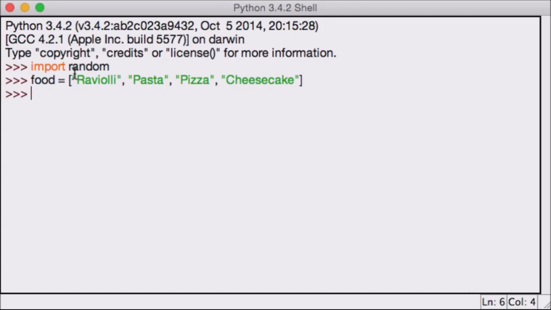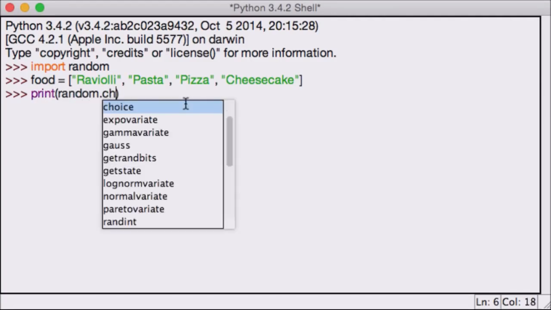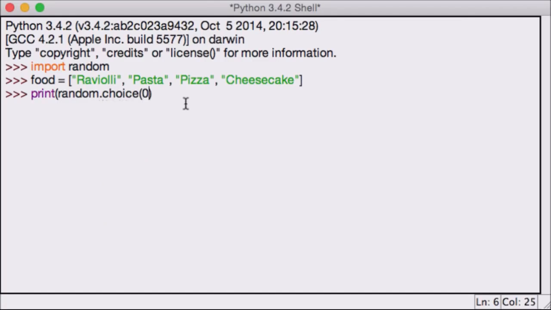Cheesecake. So now, using the random.choice function, let's say we need to generate a random object. We didn't want to get the first object all the time, but a random item from this list every single time. How would that work? Well, we'd use random.choice. So what we can say is print random.choice, and then in brackets food. So the choice function takes in one parameter, which is the list. If we do that, we get cheesecake.